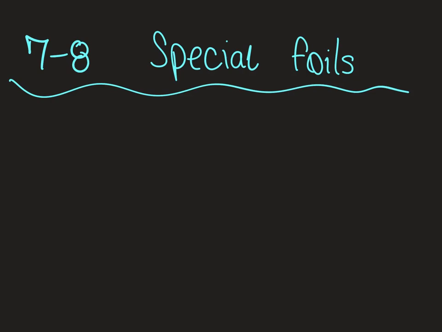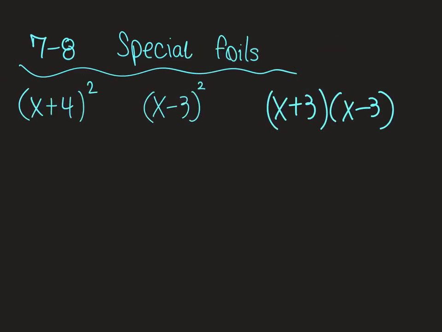Today's video is Chapter 7, Lesson 8. We're going to still foil, but these are going to be special foils, special situations. The first special situation is something with a plus sign squared, something with a minus sign squared, something that pretty much matches, but one has a plus and one has a minus. If you do this kind of question on the test and you forget the special thing, just foil it normal. There's nothing wrong with foiling it normal, but this is a shortcut. You're supposed to recognize patterns and shortcuts, so this is going to be all about shortcuts.